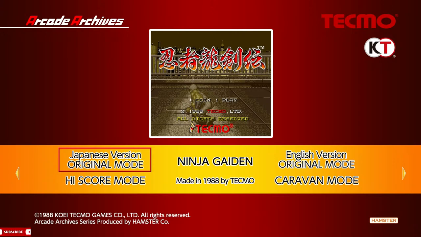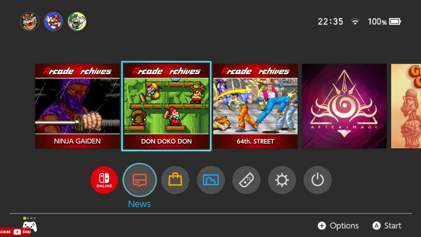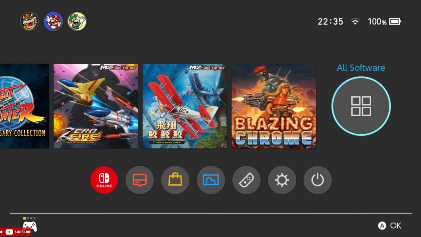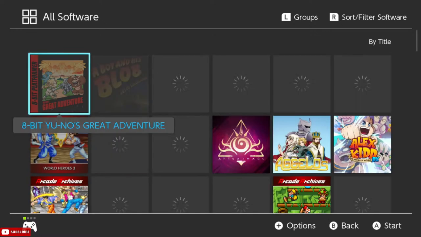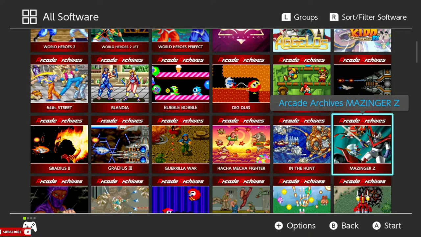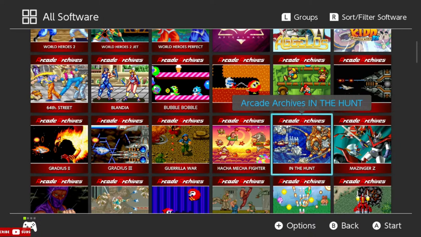Right, I think this one's going to crash, so there's obviously an issue here. All right, so no Ninja Gaiden. Let's have a look at something else. What else have we got? What did someone else mention down here? Mother Russia Bleeds, is that a good game? You know what? Let's have a look at In the Hunt, because we looked at the Saturn version and we've seen the arcade version. What's it play like on the Switch?